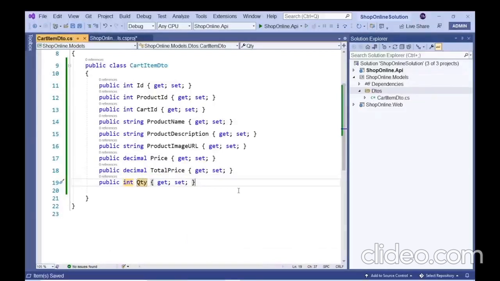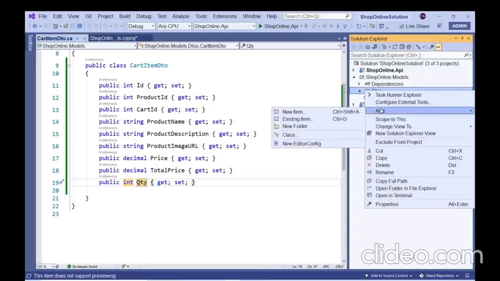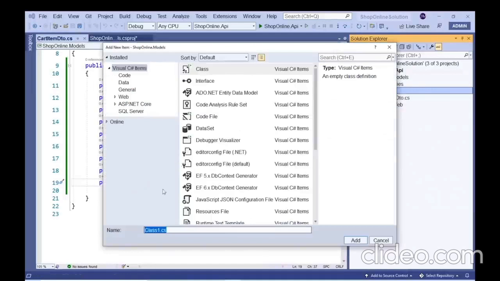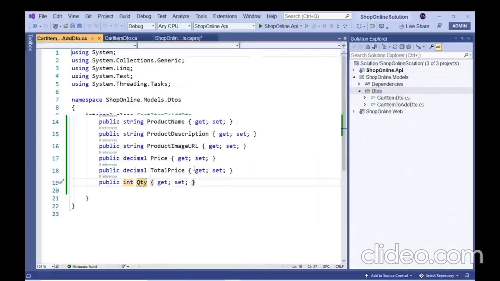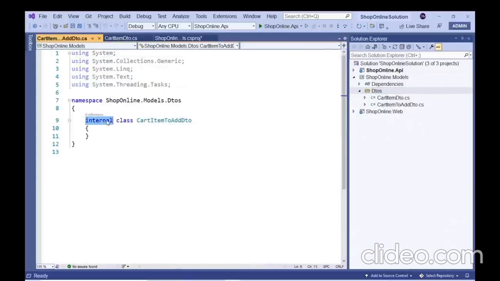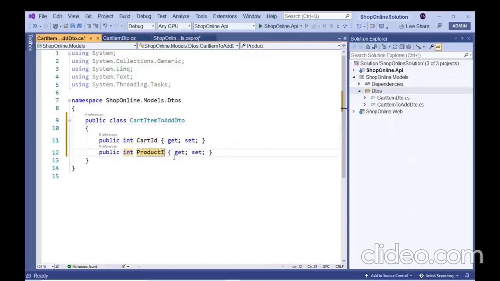Let's create a new class named Cart Item to add DTO. Let's ensure that our new class contains the public access modifier. So, Cart ID as integer, Product ID as integer, and QTY as integer.